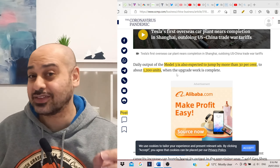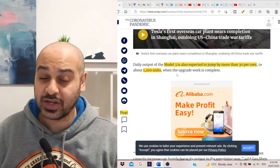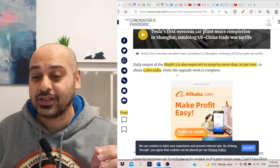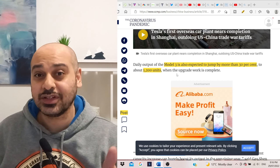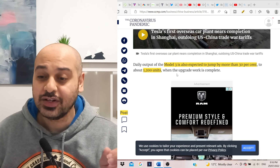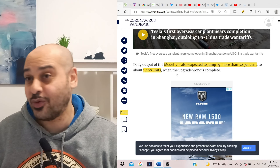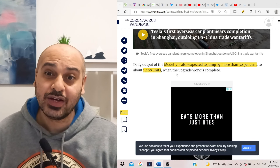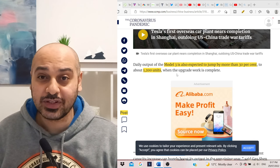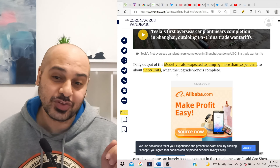Tesla has four factories in total, which is quite incredible when you think about it — one factory alone can produce over a million vehicles annually after upgrades. They'll likely be scouting more sites and upgrading existing factories going forward. This is also good news for Model Y customers waiting months for delivery; here in Australia they were sold out within a couple of days with wait times ranging up to a few months.